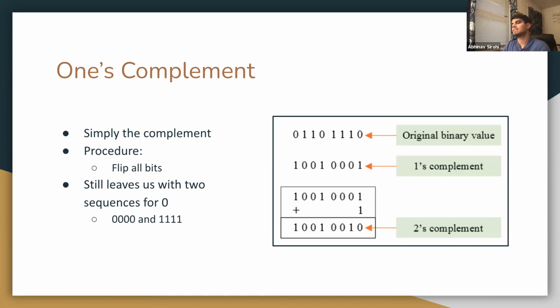This works, but the issue is it still leaves us with two sequences for 0. For example, if you have 0, 0, 0, 0, you could flip all the bits, they become 1, 1, 1, 1, and those are two different sequences for positive and -0 again. So that's an issue with the ones complement.